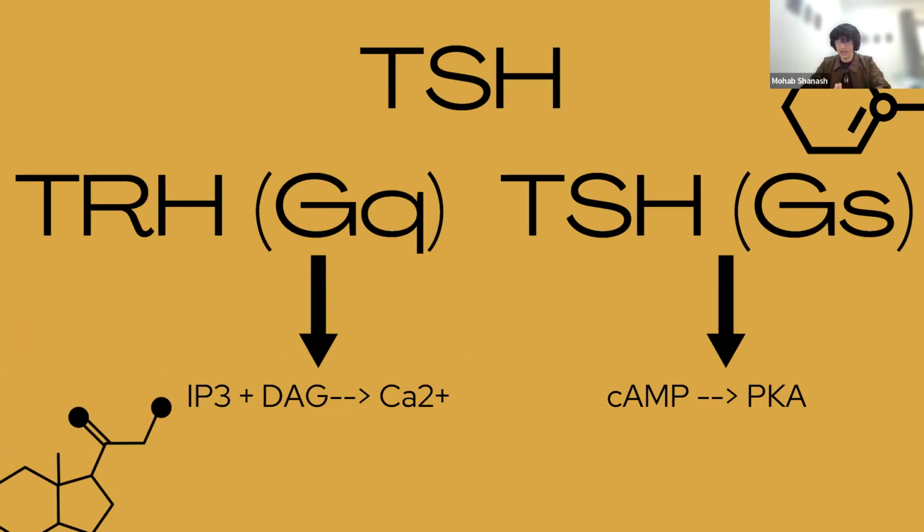Now, I'm not gonna get into what GQ and GS is because that is an entire molecular lecture. My friend Eileen has done a PAL session on it, so you could refer back to that if you want to get into the details. As a general concept, GQ and GS both cause increased calcium, okay? Just through different mechanics. GS is in your TSH, so same letters, so that could help you memorize it. Cyclic AMP increases your protein kinase A, okay? That causes then increased calcium. IP3 and DAG leads to increased calcium.